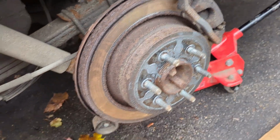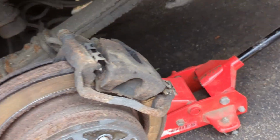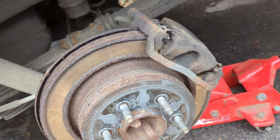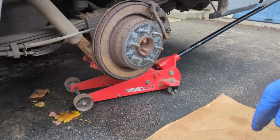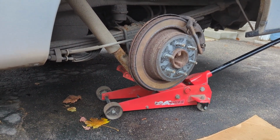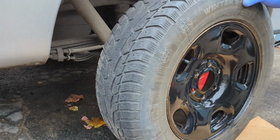So here we are, it's off. It's all very well supported. I'm not getting underneath this vehicle. It's only being held up by a jack, but there's no reason to get underneath the vehicle, so we're just gonna leave it like it is, and we'll put the snow tire on. Roll him into place.